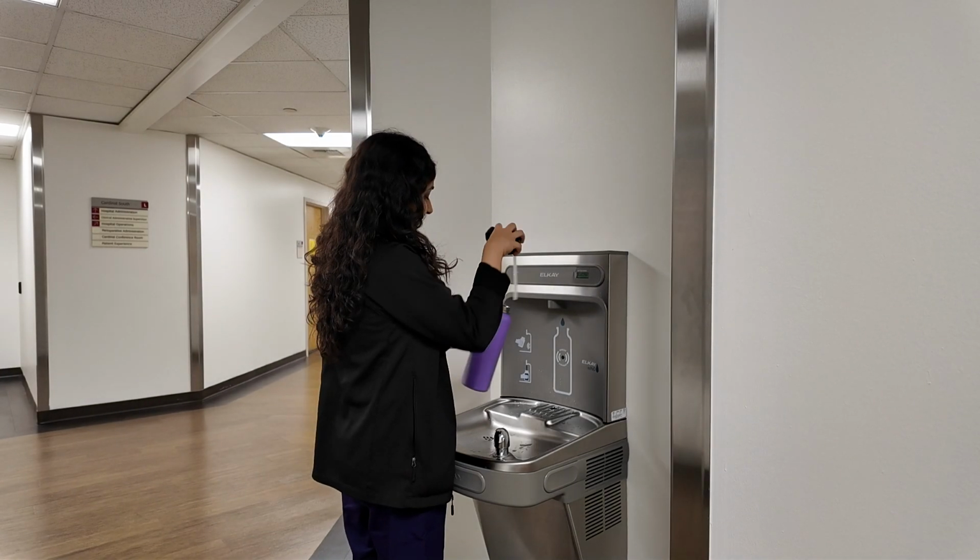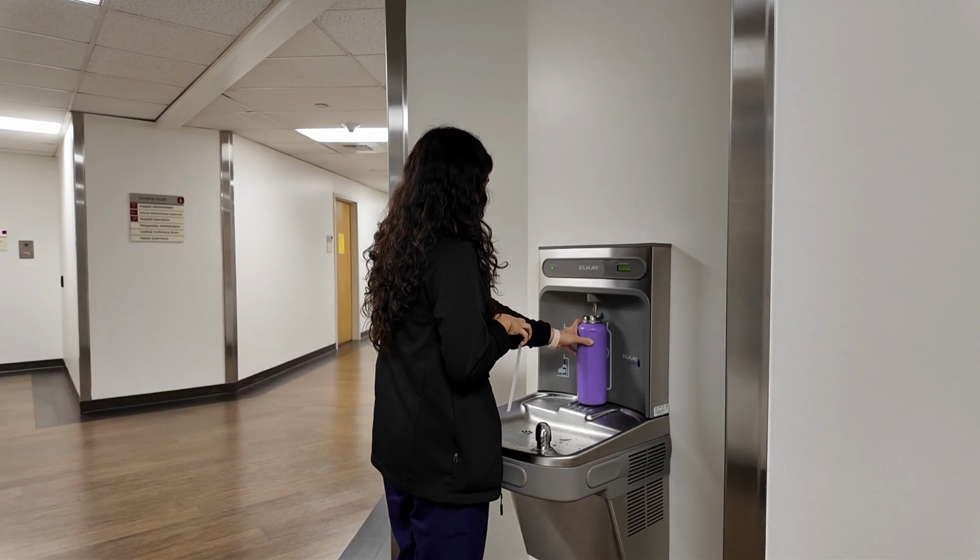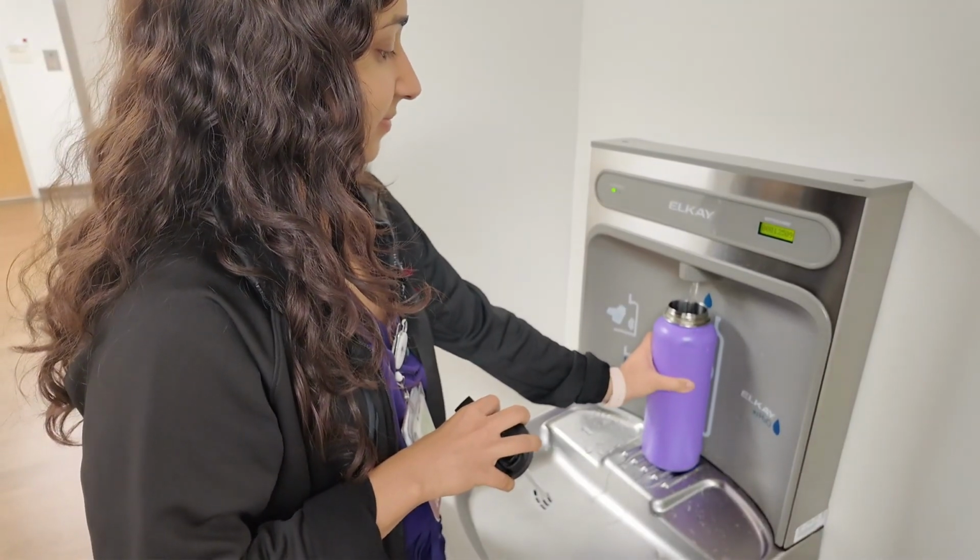So around midnight, I have my ceremonial refilling of my water bottle because I am obsessed with getting my 2 liters of water a day. And honestly, I'm at a point where I feel weird if I don't have the 2 liters of water. So the ICU can be pretty unpredictable, but things normally quiet down after midnight, knock on wood. I probably jinxed myself because I said that.